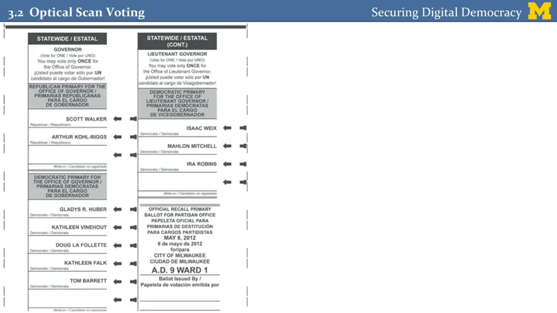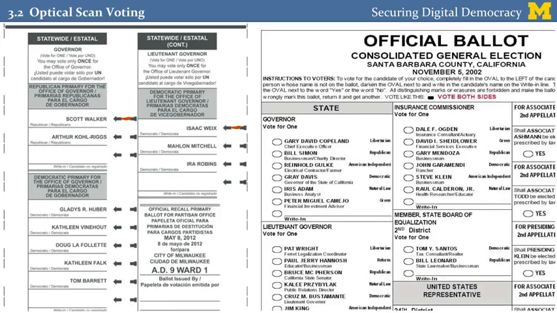So here are a couple of styles of ballots for use with optical mark sense or optical scan voting. On the left, this is a very common style. You see there are these broken arrows, and the voter just has to fill in the gap between the arrow for the candidate they want to select. Another style is much more similar to the SAT, standardized tests. They're little ovals that the voter fills out.